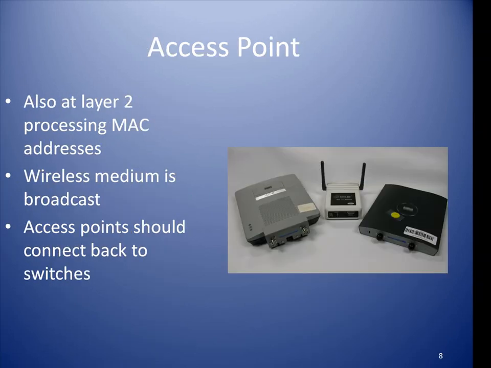Access points are sort of the wireless version of a switch. Users connect to the network via the access point, and wireless 802.11 frames are forwarded based on MAC address, just like Ethernet frames. Commercial access points have many capabilities normally associated with a switch — for example, VLANs can be extended to the wireless network. One of the biggest differences is that wireless is considered a broadcast media, meaning anyone can listen in on the transmission. This is why so much work has gone into encrypting wireless networks with WEP, WPA, or 802.11i. Wireless networks are organized around the idea of a cell, and the access point controls traffic within it, issuing a special beacon frame containing the communication parameters.